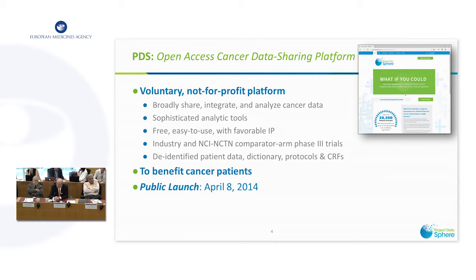The industry, as well as the National Cancer Institute, among other individuals, would provide comparator arms, originally from phase 3 trials, now also from phase 2 trials, and very soon from active arms of those trials will then be available. And these de-identified patient databases with the dictionary and protocol and CRFs would be embedded in this sphere, containing these powerful tools, made available free of any charge to the world's researchers, and it would be welcoming. One would not have to write a lengthy, detailed research proposal or grant, as it were.